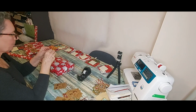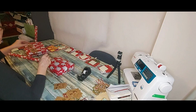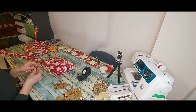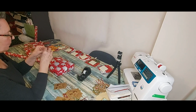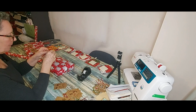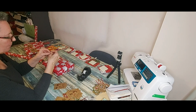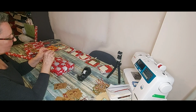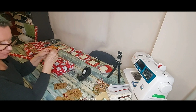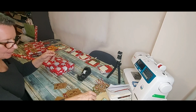At the moment, I think I'm going to hold off on wrapping these other small piles because I have at least one more thing to add to one of the piles. And, you know, by the time Giving Day comes around, I will possibly have added more things to there. I don't know. Oh man, this is fiddly. Pin.